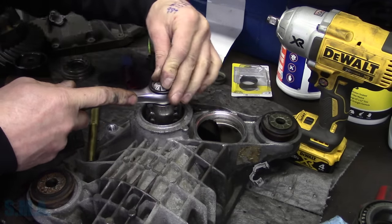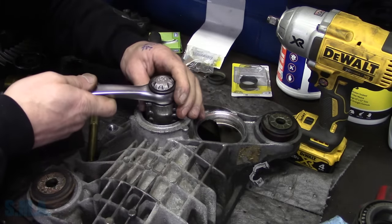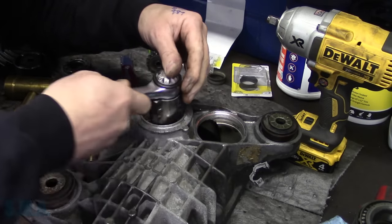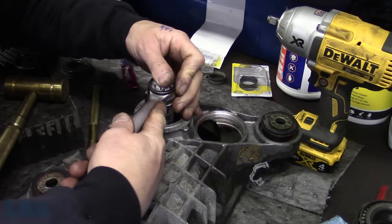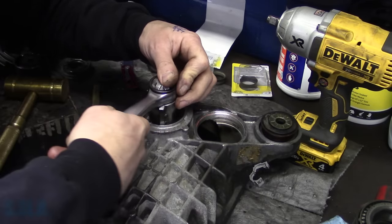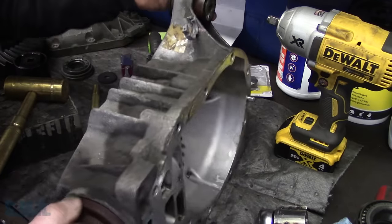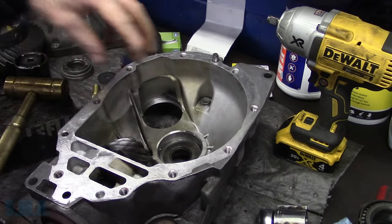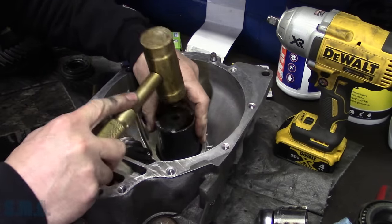Okay, so I want to back it out. Just want to make sure it's spinning okay. Make sure our tool works properly. We're not in here with screwdrivers trying to meet it, you know, back and forth. I'm going to back this back out because I want to see if I can get the backlash somewhat close before we put this thing together. Back it out, all right, because what that's going to do is as we screw this thing in and out, it's going to move our bearing race in and out. So I'm going to make sure that's drove back in the housing all the way.